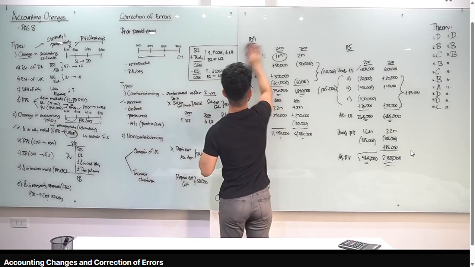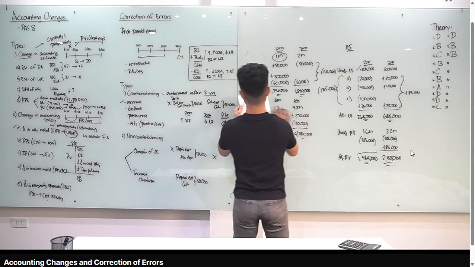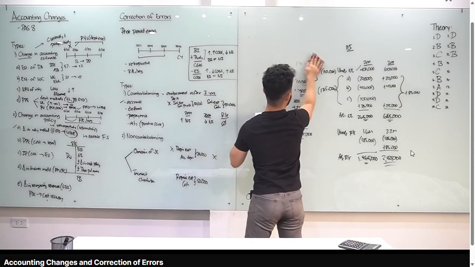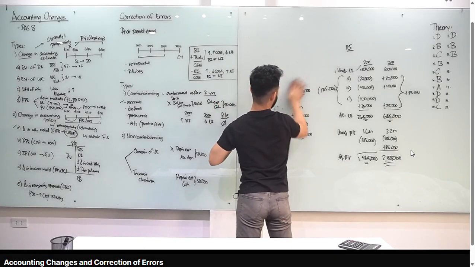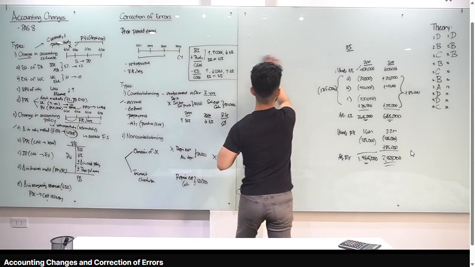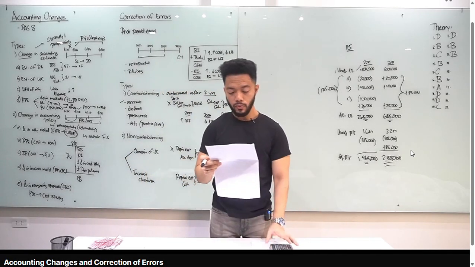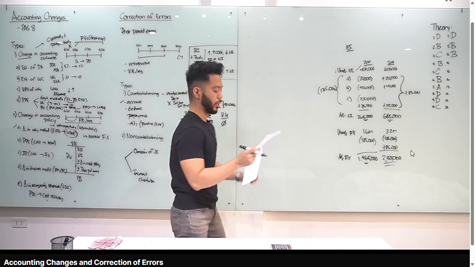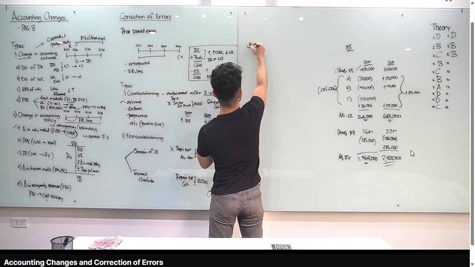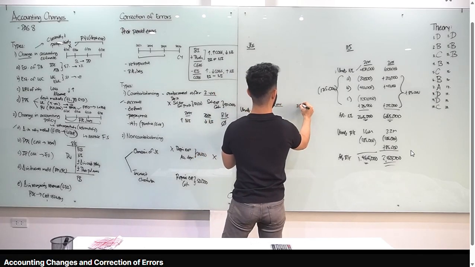So, let's go to illustrative example number 6. I think ito na yung last illustrative example natin for correction of errors. Number 6, magpapakita ako ng basic journal entries lang. Again, yung extensive na journal entries ng auditing practice natin, hindi i-discuss yan. For now, ang concern lang natin is kung paano mag-compute ng adjusted net income and retained earnings requirements. Determine the correct net income for 2024 and 2025 and prepare adjusting entries. Dito natin ilagay yung entries. Lagyan natin dito yung net income, yung adjusted net income for 2024 and 2025.